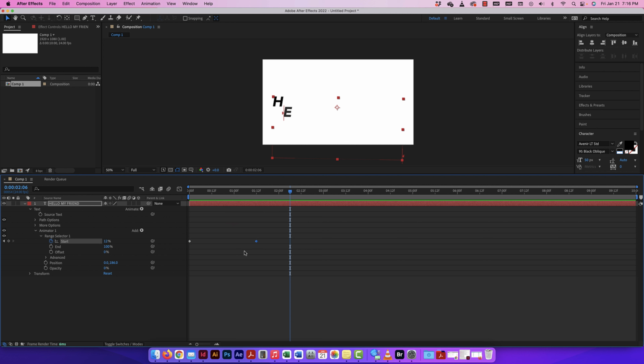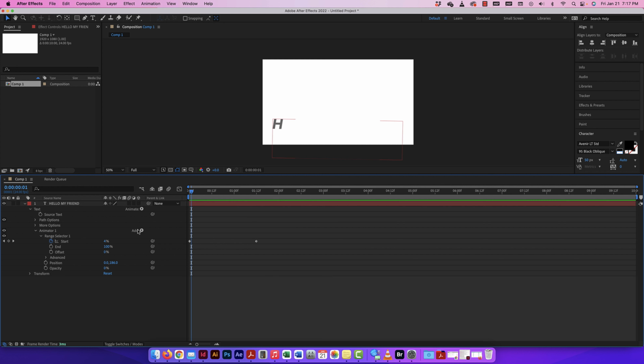Good. Maybe now I understand how that works. So let's make this one 0, and let's make this one 100%. There we go. Okay, so I have my animation. Now what happened is not only did my position come up from the bottom, but it started to obviously have a little bit of opacity as well, which is pretty cool.